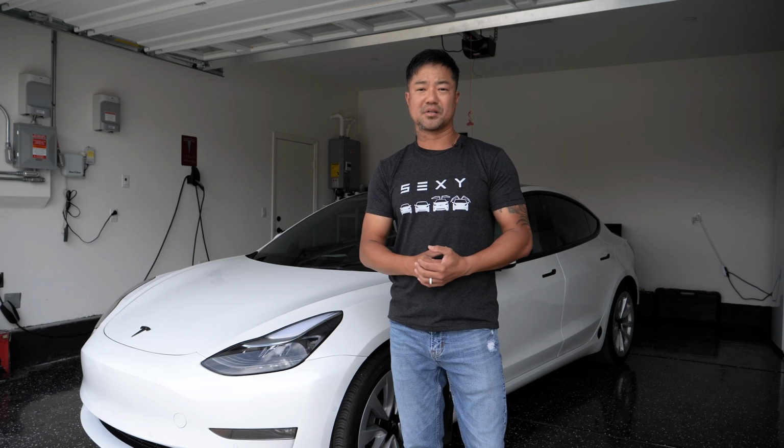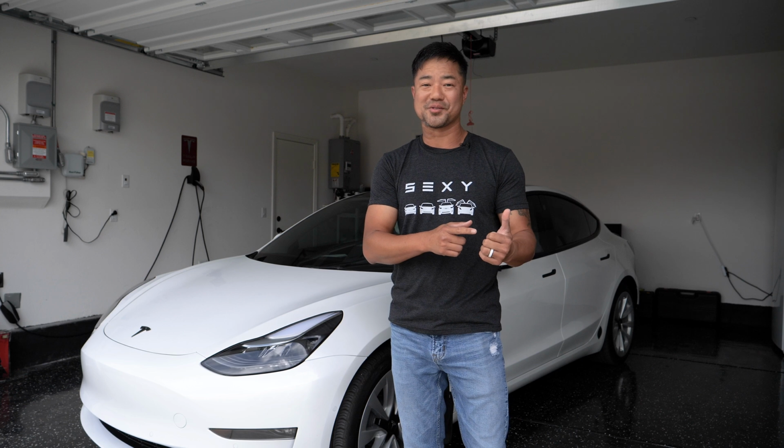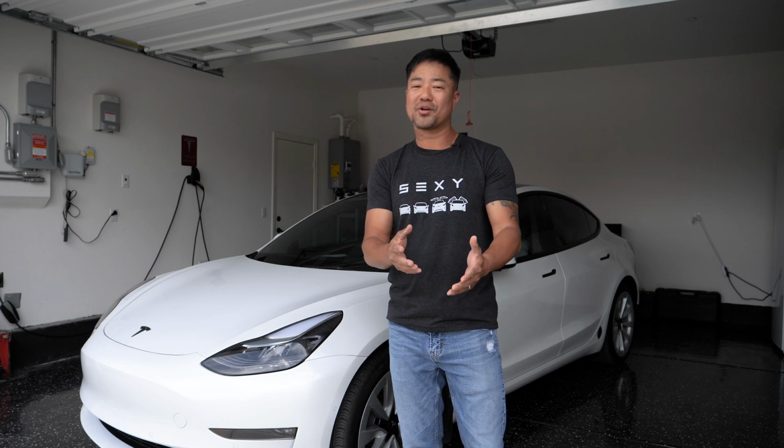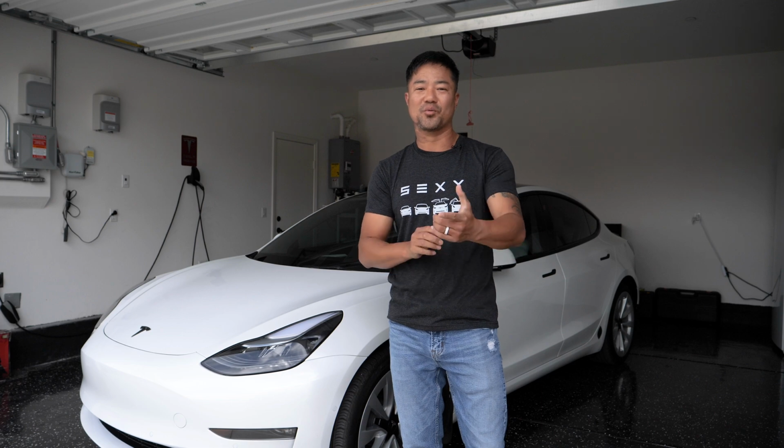If you're like me and you got yourself a Tesla Model 3 with white seats and now you want white seat covers to protect it, or you got black seats and you want to try having white seats and see how that feels, well then check this out.